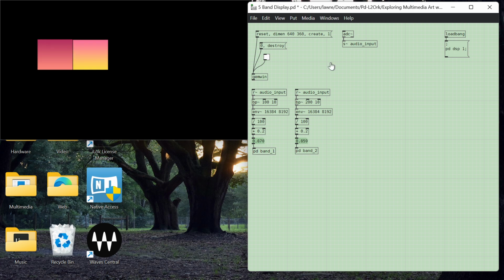Let me try narrowing these. 20, and 20. A higher value is actually narrowing, but no, we are not getting a huge difference there.